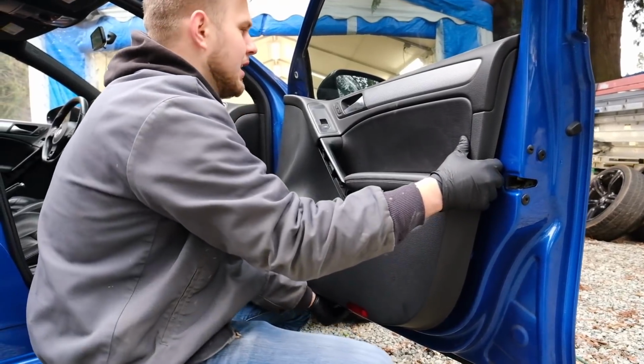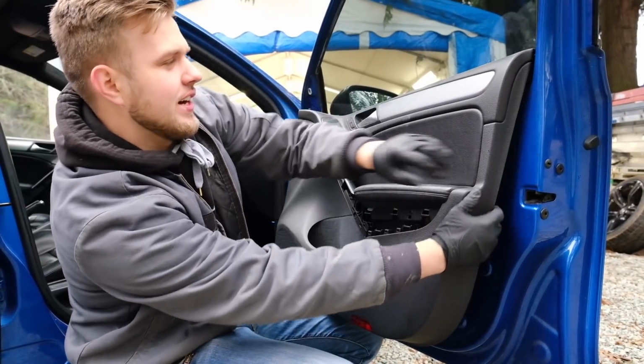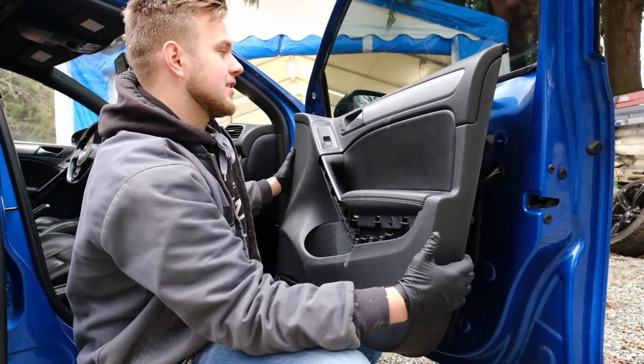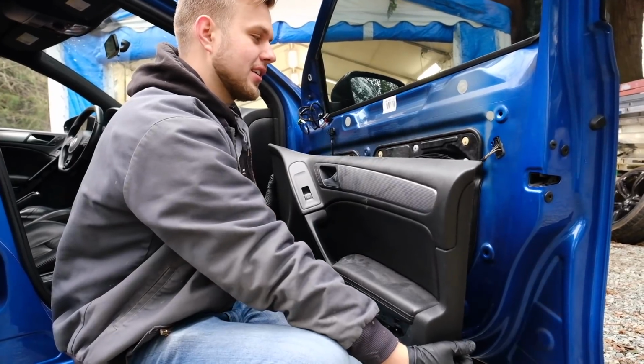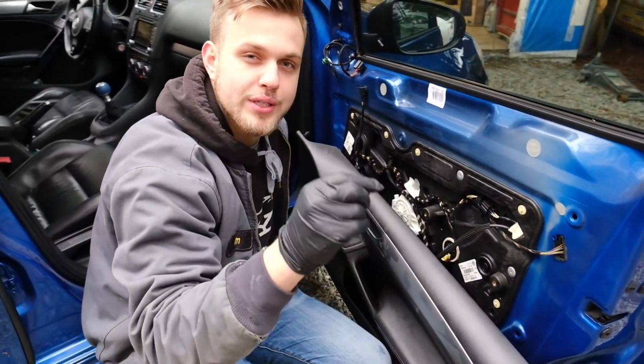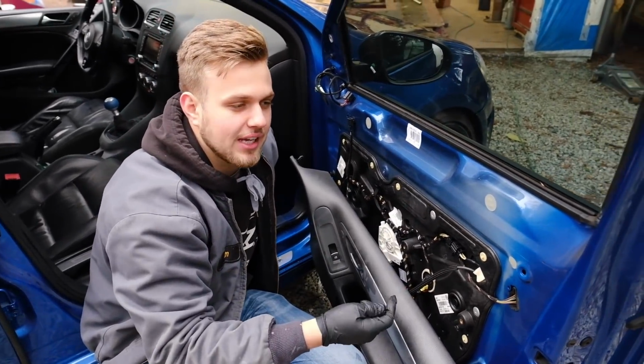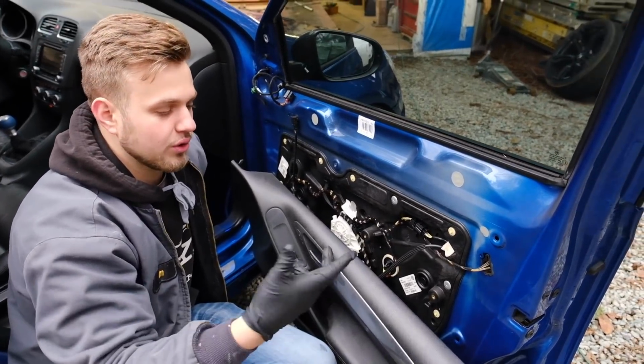Okay, so got all the handles on, all the moldings on, and this is the last one here. There it is. The reason for that is because the wire, so this has keyless entry, and the wire from the keyless actually fell in there. Usually we tape it, but it fell in there, so I gotta reach for it, navigate it onto the outside, connect it, and put the actual connection or the door handle on.